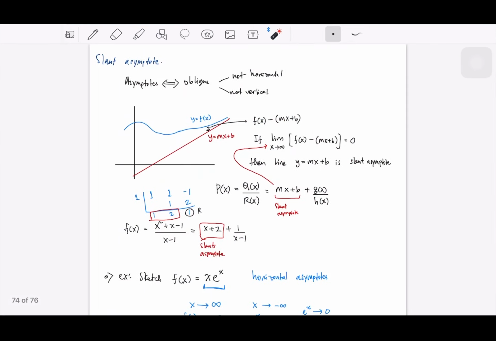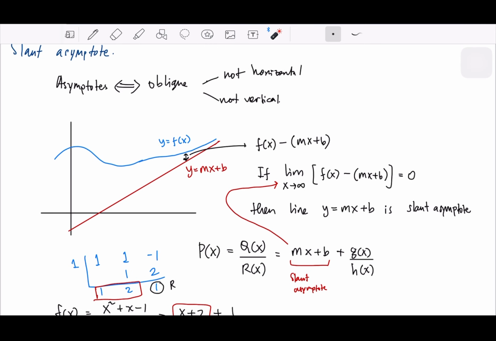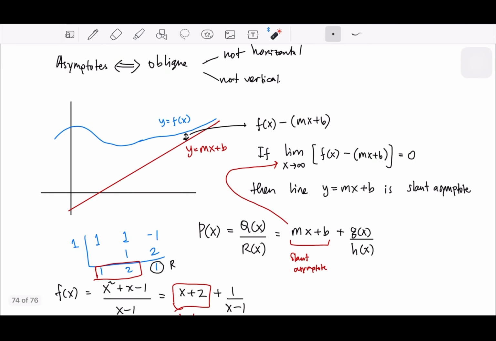And after this part, we are actually learning something about the slant asymptote, which is an asymptote that is not horizontal or vertical. And we sometimes take this as a line like this one. The slant asymptote, as in the definition, is this: if we have this limit, this gap, when we are approaching infinity, the gap should be equal to 0. Then if this happens, this line is our slant asymptote.